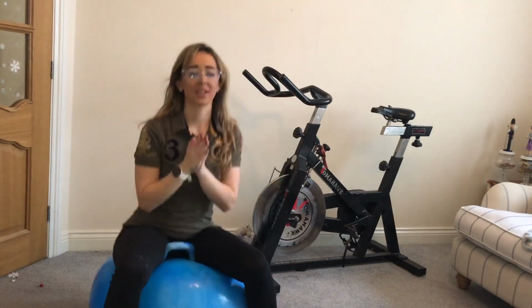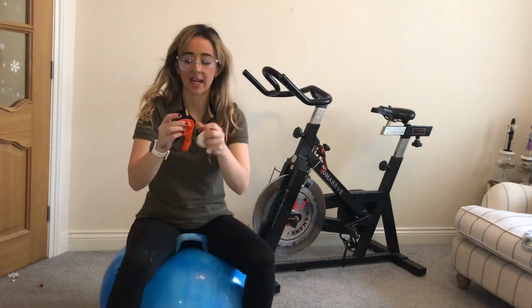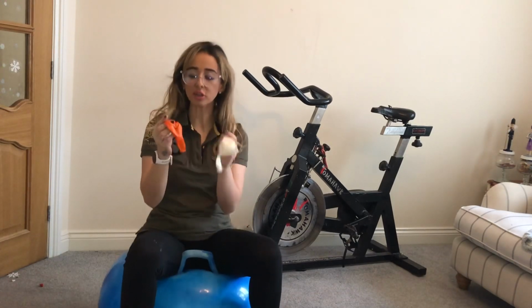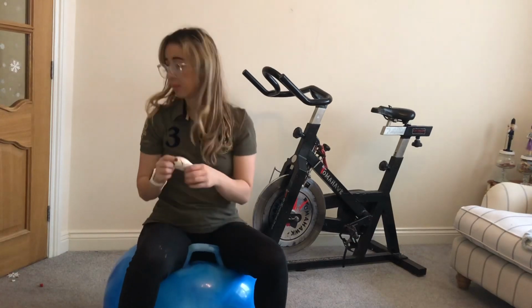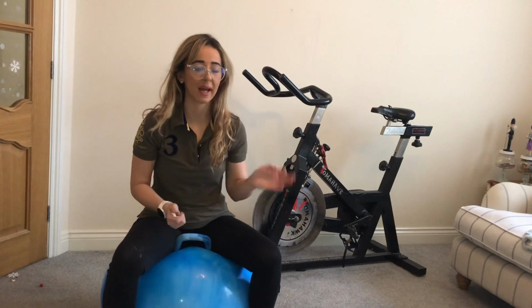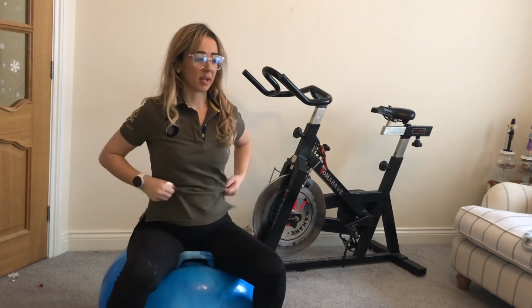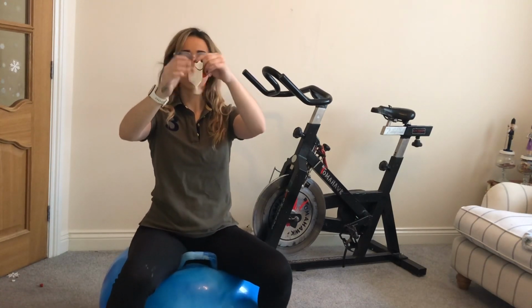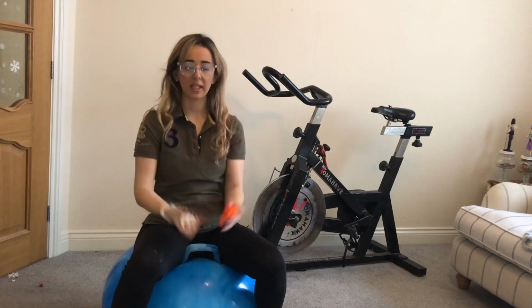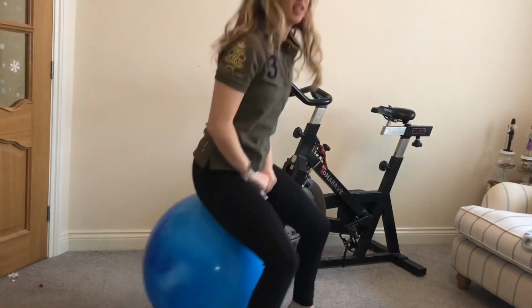Today we are going to do a blue space hopper with a white and an orange smiley face. I was going to do a blue and a pink one, but I can't remember. They're not in any of the bags, so I don't have a clue where I've put the pink and blue smiley faces. So we are settling with an orange and a white, and a little bounce on said space hopper.